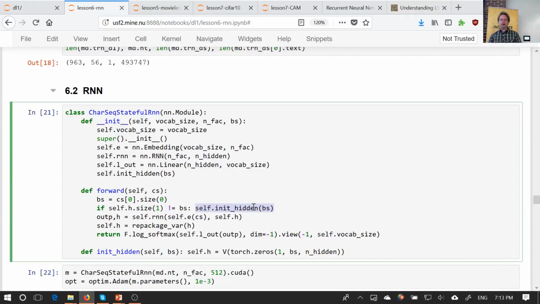This is just a minor little wrinkle: at the end of each epoch, it's going to do a little mini batch. And then as soon as it starts the next epoch, it's going to see that they're not the same again, and it'll reinitialize it to the correct full batch size. So if you're wondering why there's an init hidden not just in the constructor, but also inside forward, it's to handle this end of each epoch, start of each epoch difference. Not an important point by any means, but potentially confusing when you see it.